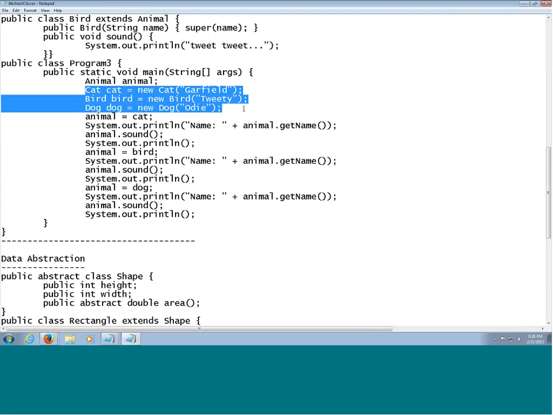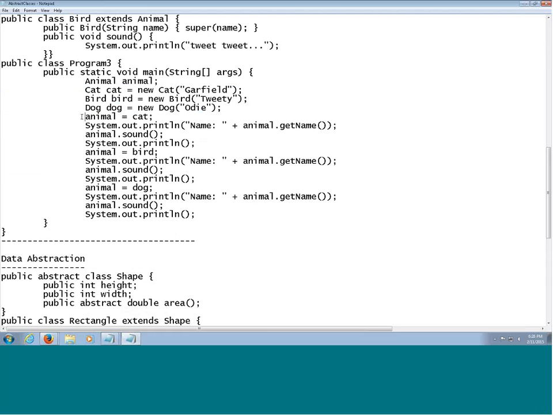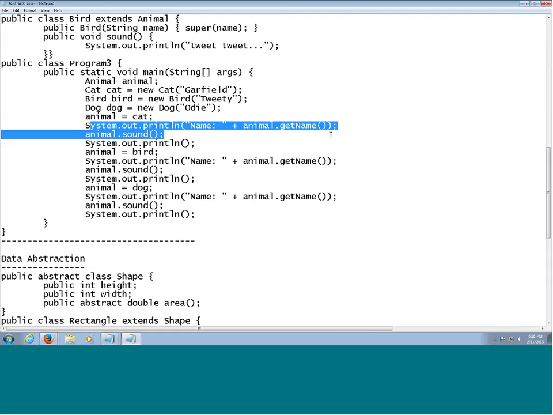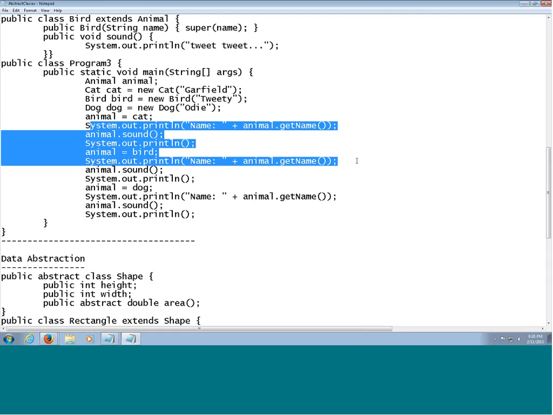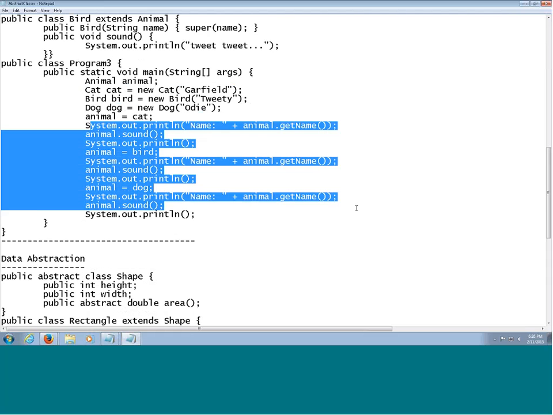Now cat, bird, and dog are child classes of animal. So we take cat, which is a child class of animal, and assign it to animal. And then we say, get the name of this animal and play the sound of that animal. Then the bird becomes an animal and we get the name of that and we play the sound. Dog becomes an animal, and there we go. Abstract class.